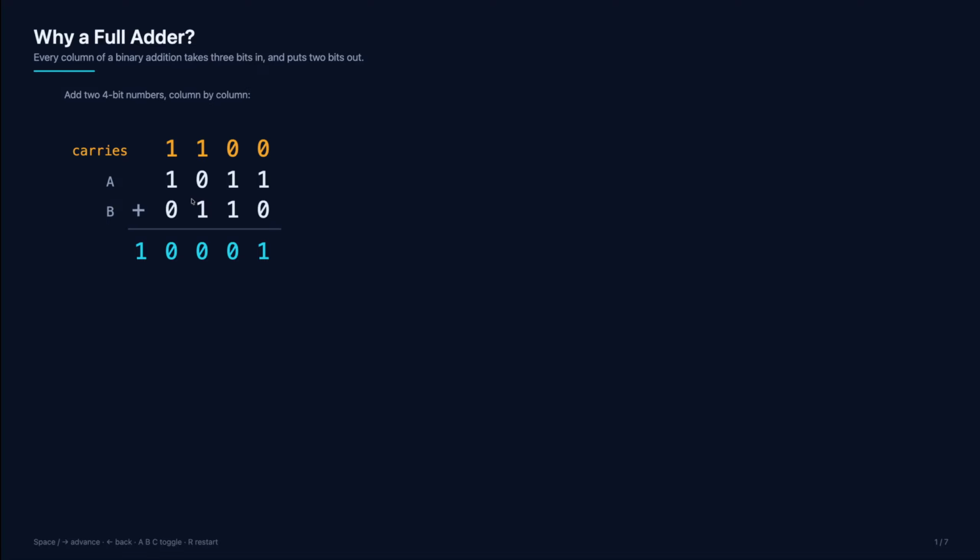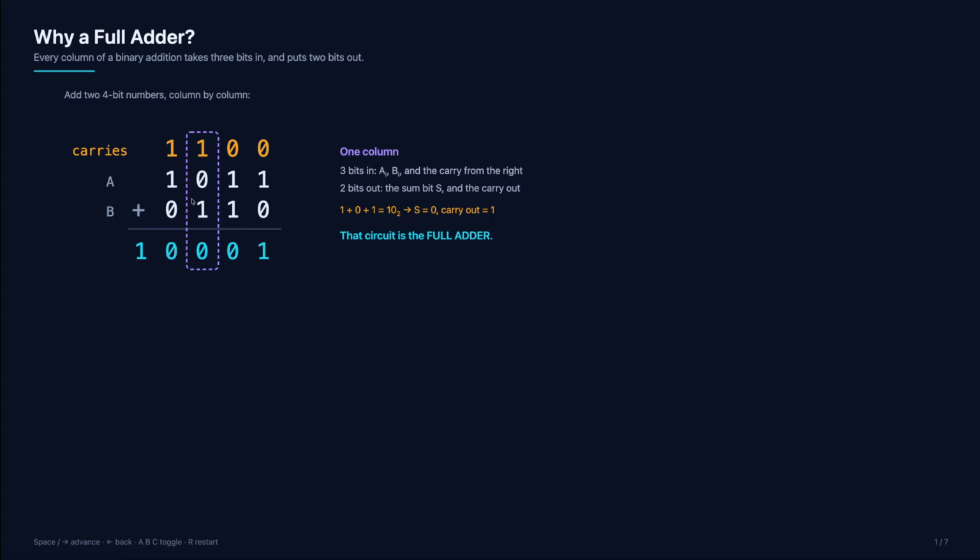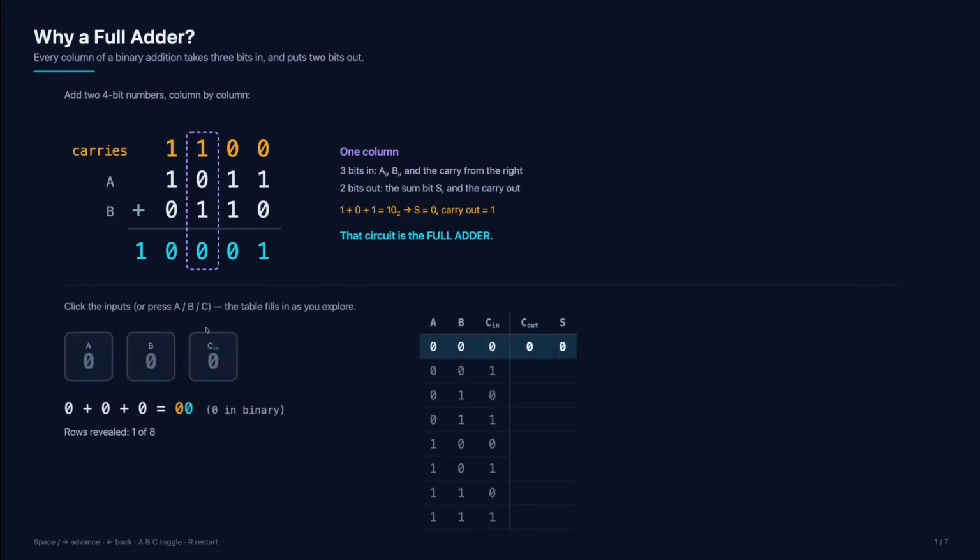So the job of the full adder is to take care of one column. All right, so we need a circuit that does each of the columns, and then we ripple that through later to make a ripple adder. Okay, so we'll see how that works as we make some progress. The circuit we're working on is the full adder to take care of these columns.